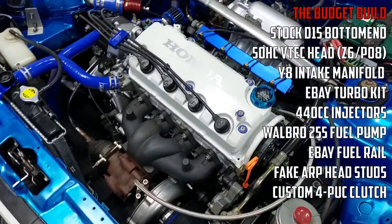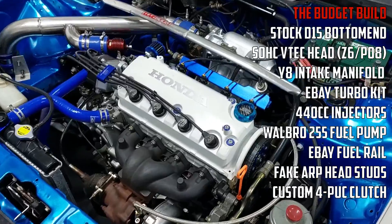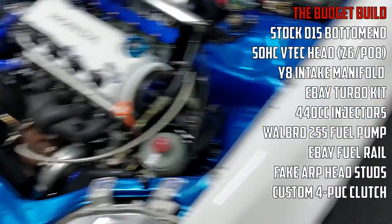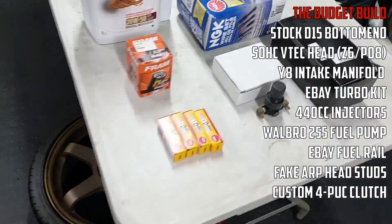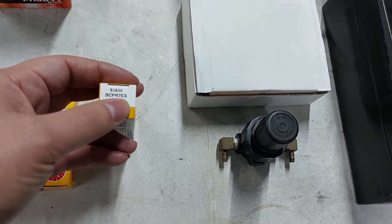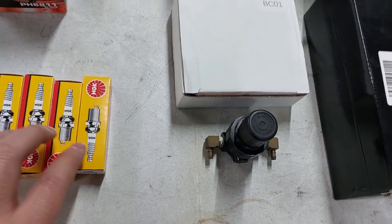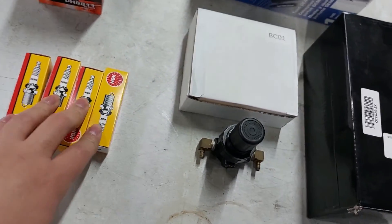That's basically it — the car is for the most part ready. I've been working on this for quite a while and I think it's ready now to go to the owner. Over here I have new spark plugs. These are the seven heat range; the ones in the car now are a six heat range, so these are better. But I'm not going to put them in now — I'll let the tuner decide if he wants to put them in or not.